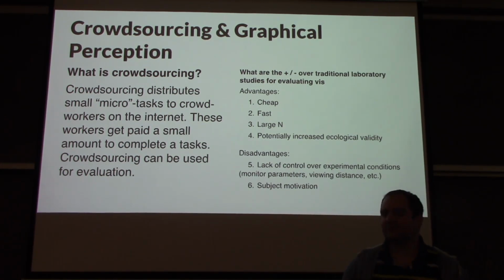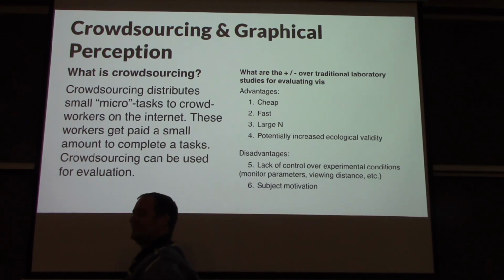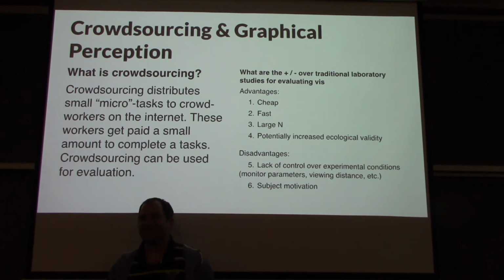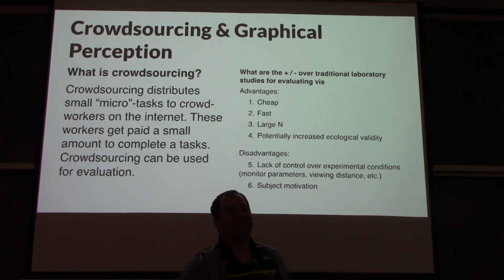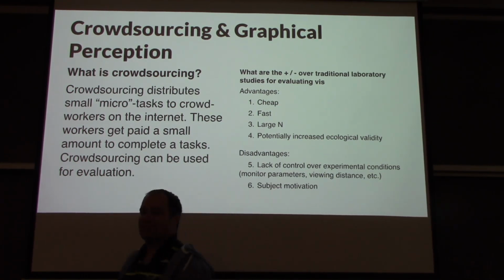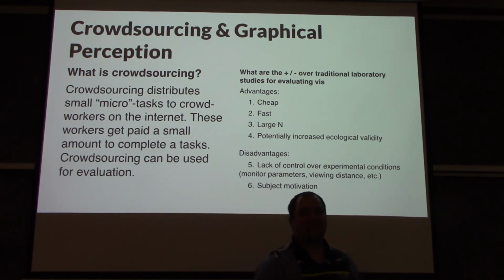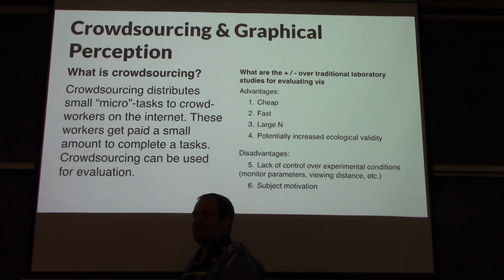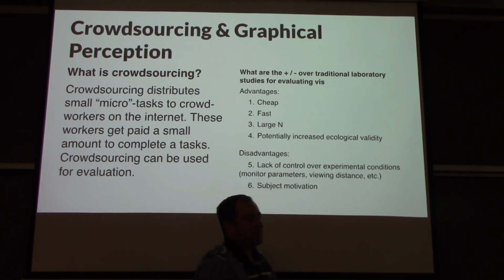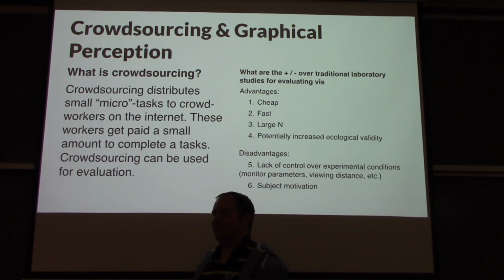It's the use of the internet to have a wider... Well, there's internet in there, that's right. So what we do with crowdsourcing is we set up some kind of web service where we can farm out some small tasks to a large number of people for micropayments. So that's very common in labeling images, for example, but you can also use it for visualization evaluation.